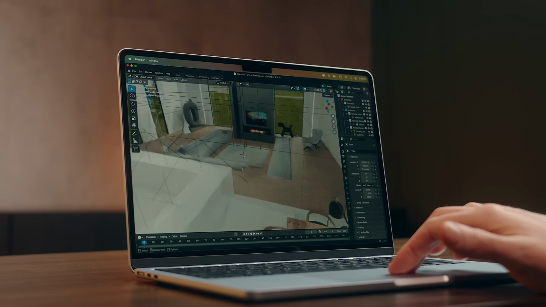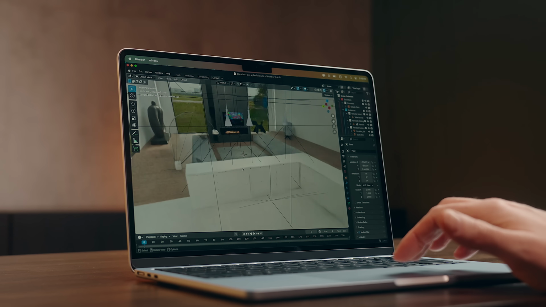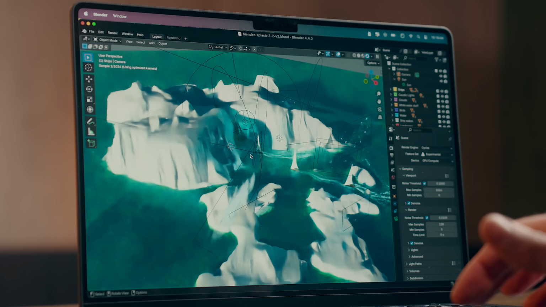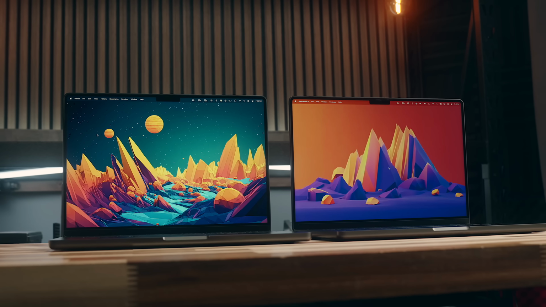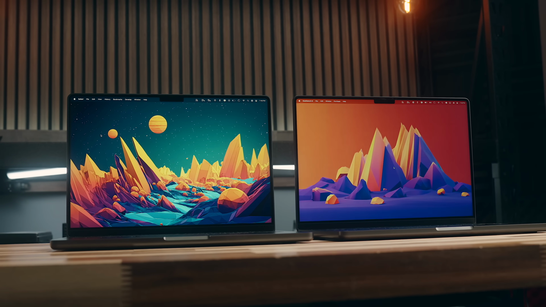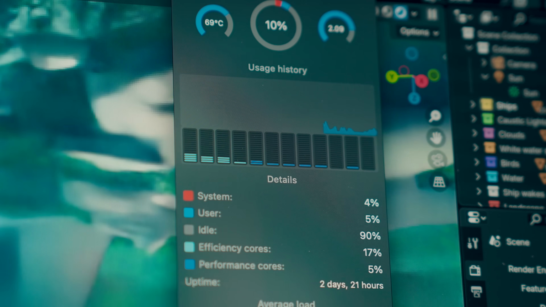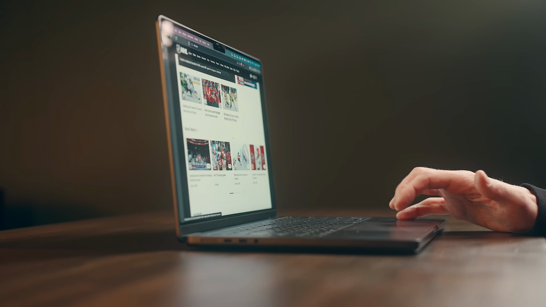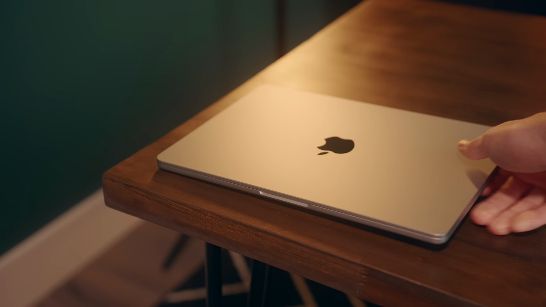And the same goes for more resource-heavy stuff, where the Air can really suck back the battery life if you're taxing the system. And the M4 Pro isn't quite as bad, but it is actually worse than last year's M3 Pro, as it is using more performance cores in the M4 Pro. Still, with a mix of both lighter and heavier use cases, both of these give me over a day of use on a single charge, which is all I personally care about.